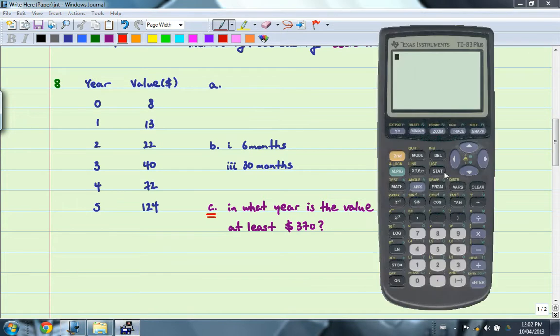So the first thing that you need to do is to go to stat, edit, and you can see that I've inputted all the numbers there for you already. And then you'll go to window and make sure that everything can fit inside the window. Now we will be extrapolating a little bit. So I want my x max to be just higher than 5. So something around 8 or 10 will work. Min is going to be 0 and then y min will be 0 and up to about 200. That should work. So if you go to y equals, make sure plot 1 is highlighted and that will make sure that you plot your points.